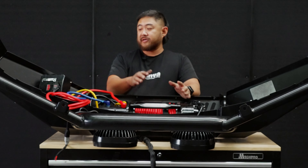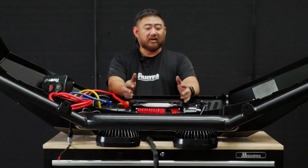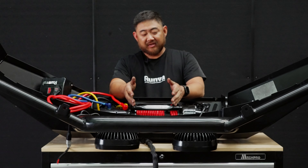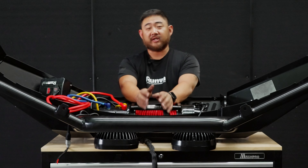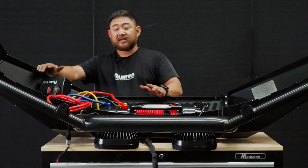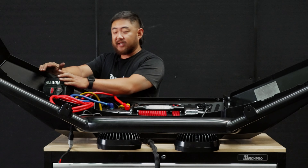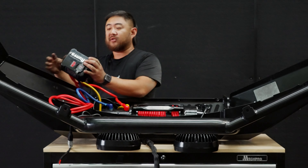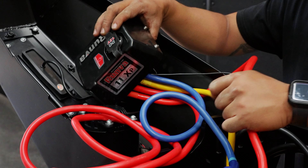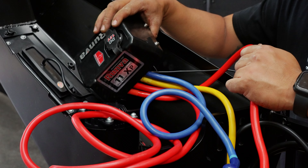One other thing to note: when we're mounting the control box, a lot of the bars these days have spotlights already on them, so we can't fit our control box up top. Instead, a lot of people are either mounting in the wings or up in the bonnet. In this case, we're going to mount it up on the side here. It's always a good idea to use the included V bracket — it'll sit up here nicely. Once connected up, the lines are all nice and tidy. We'll zip tie them off, which means we're not stretching these cables. This is very important because we don't want to put stress on the terminals or the control box.